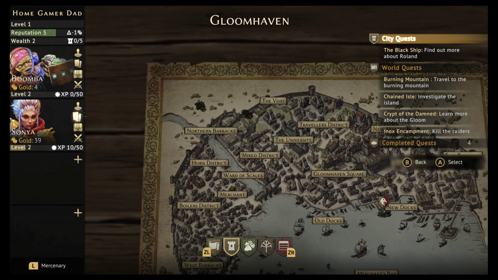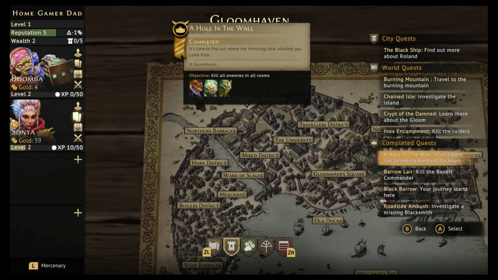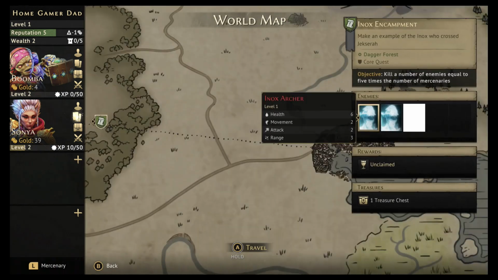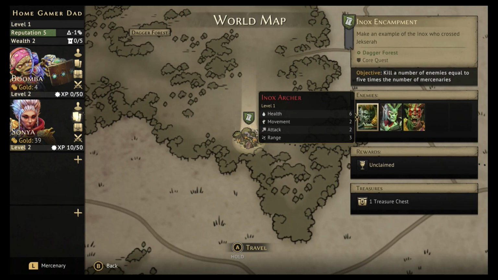Last time, we did one of the Jaws of the Lion episodes, which was up here. That was part of our completed quests. If I open that up, I want to say it was a hole in the wall. Yep. And then this time, I did talk about wanting to do Inox Encampment over way on the other side of the map. This is something that Jexera gave us after we finished the last core story event from the base game, basically asking us to go to this Inox camp and teach them a lesson.